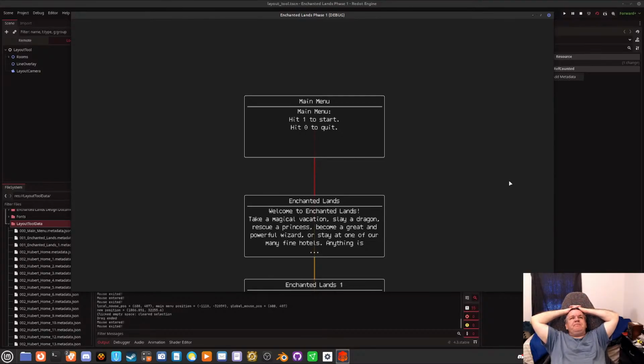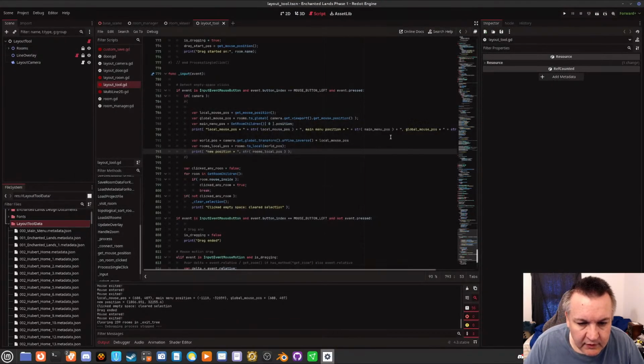Let's see. Get viewport mouse position, and then add the rooms in question's position. Let's do that. Let's see what happens when I do that. All right. Let's try something else.